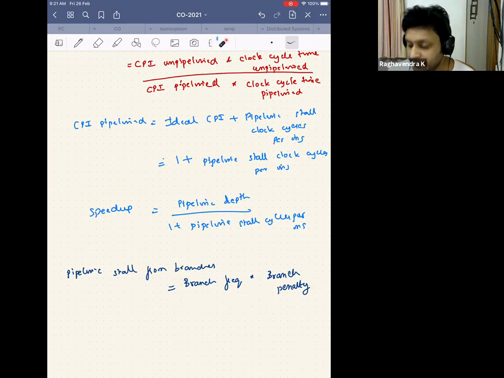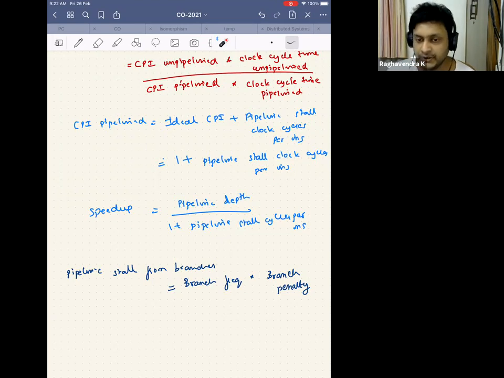Right? I can reduce branch frequency. We already saw this in the first class of computer organization. We saw we can reduce branch frequency by doing something where I took a for loop and did something else for that for loop. What was that? Maybe you might not remember it. There's a thing called loop unrolling that we did. We said that the same instruction is just copy pasted 4 times instead of a for loop, right? So that is one way to do it, but there are disadvantages to it, which you will understand maybe later in the course.